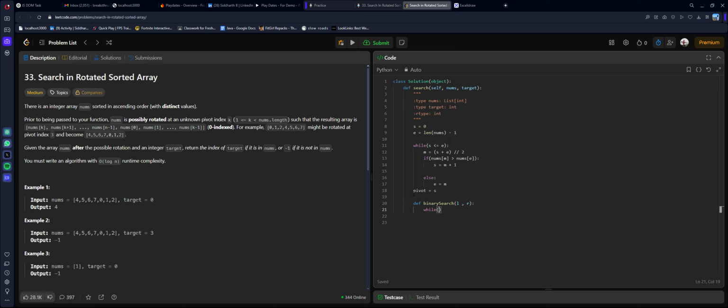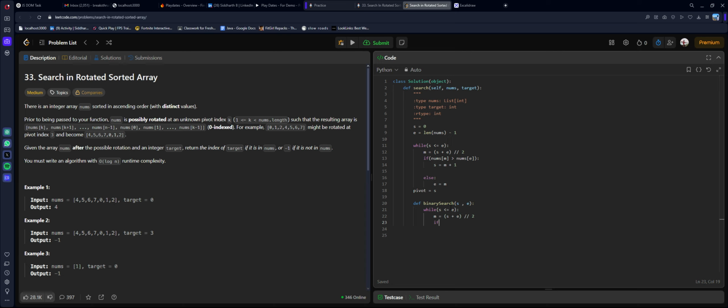binary search while my left pointer is less than. I'll just have the starting and ending pointer as it is more clear. Starting and ending, as my starting pointer should be less than or equal to my ending pointer. If it is, then I have to calculate. Sorry for that. I just remembered my mid pointer should be s plus e divided by 2, correct?